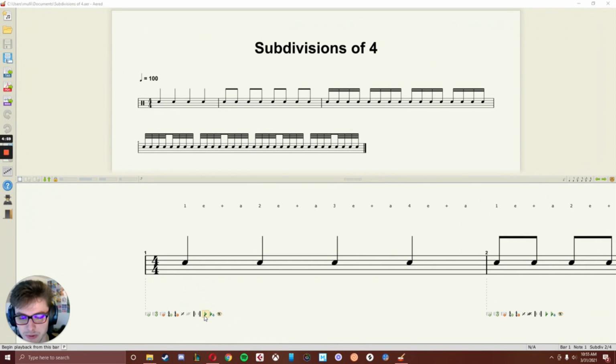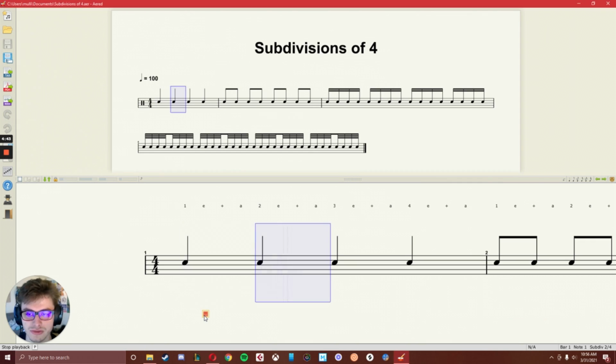All right, so now I'm going to play this so that you can see what it sounds like. We've already been over what these different rhythms sound like in some context before, but now I'm just going to make it even more clear how this subdivision works. So we'll start from bar 1, and you'll hear the quarter notes. 1, 2, 3, 4, 1, 2, 3, 4, 1, 2, 3, 4, 1, 2, 3, 4.